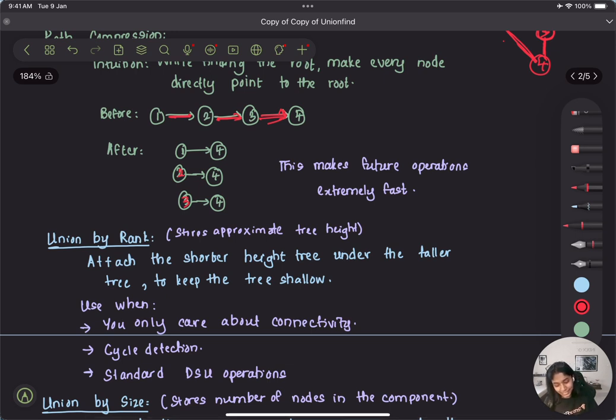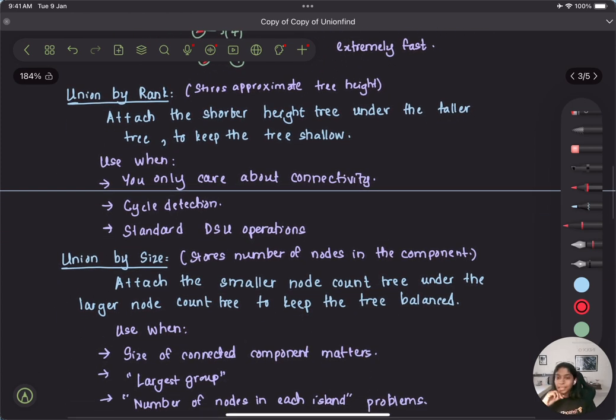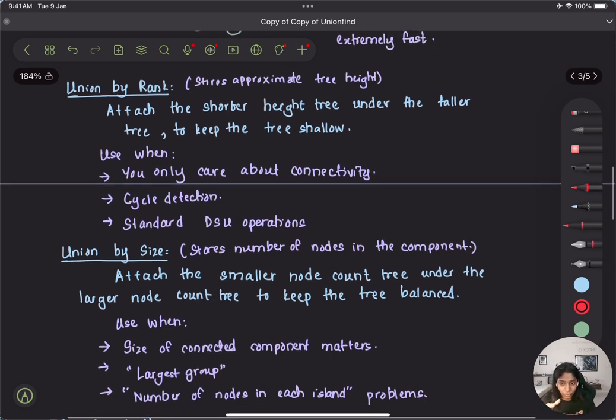This is the way that union find becomes super fast, through path compression. And let's talk about the two types of union find. We have union by rank, and then we have union by size. Union by rank has a specific list which stores the rank of each node, approximately the height of that tree.